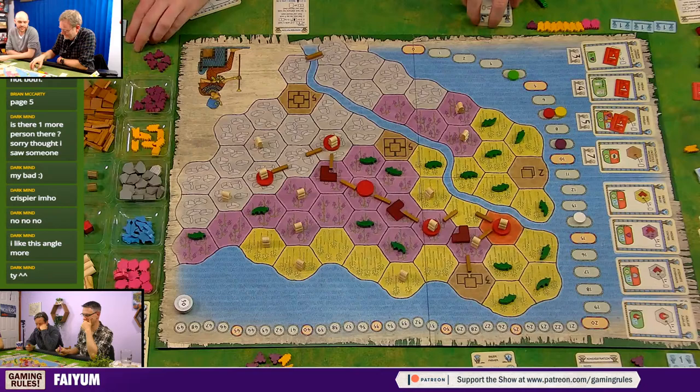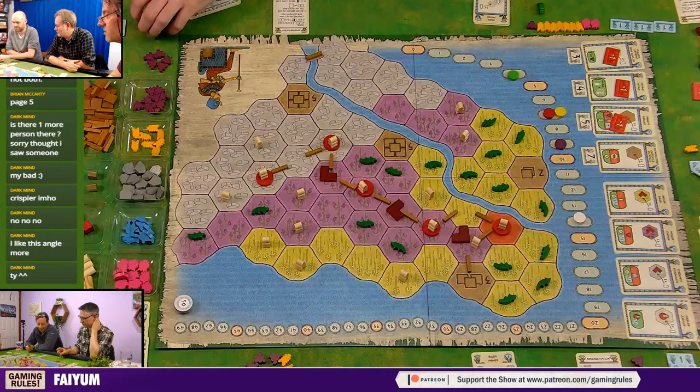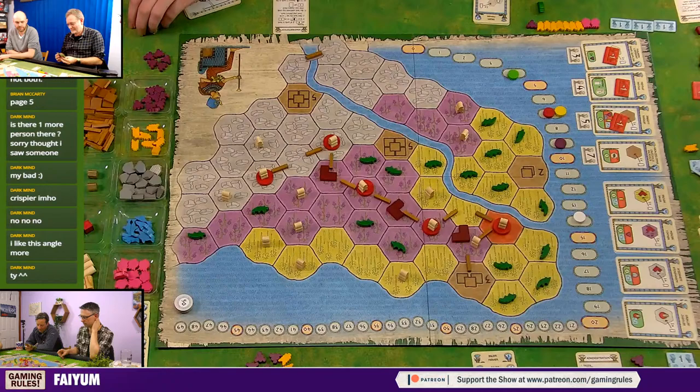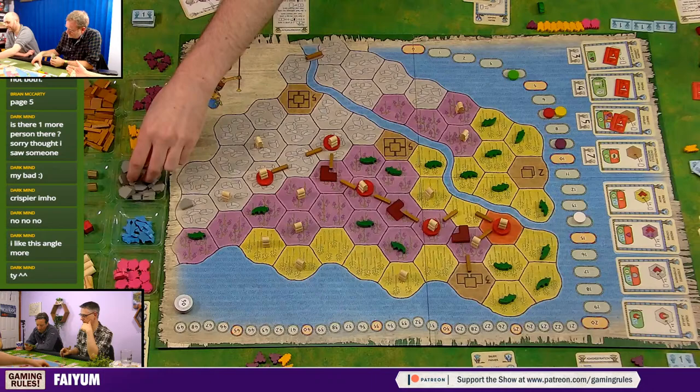Okay. Senior supplier, can you put a geezer on that one, please? And I get 3 resources, which could be fish. So let's have 2 wheat. No, let's have one wheat and 2 stone, please. Okay.